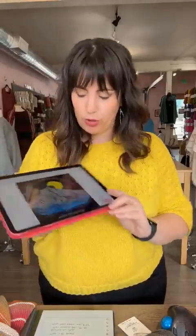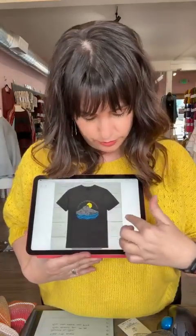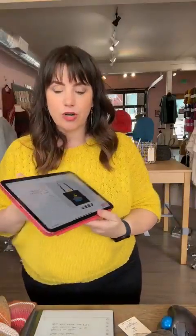So what we're doing is we're putting this art on, can I swipe in the right direction? Yay! Either a black t-shirt or a black tote bag. So on LYS Day, we will be launching pre-orders for both of these things. And just like last year, we're going to be donating 10% of the sale of these to our local Youth Pride Alliance group that helps support teenagers right here in the Gorge and whatever they want to be doing.